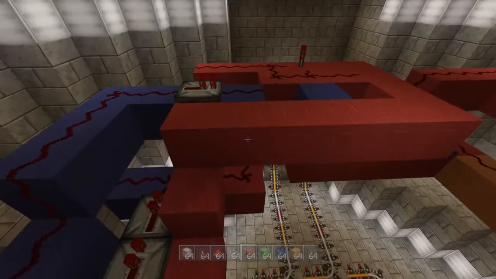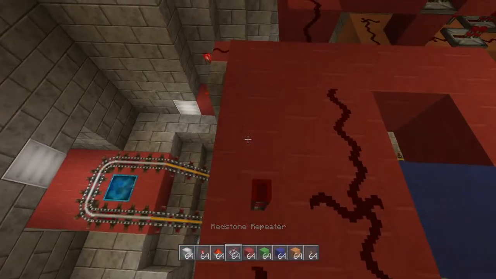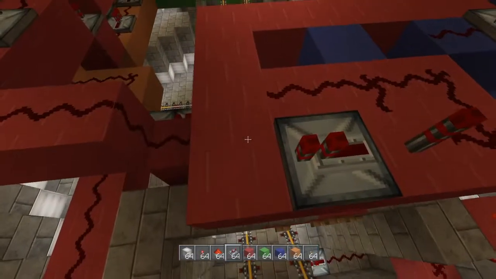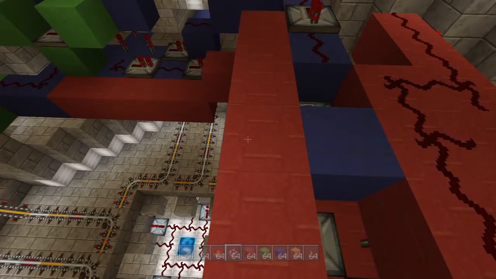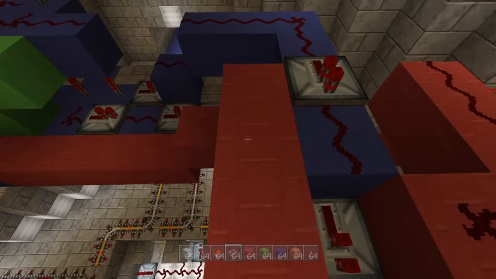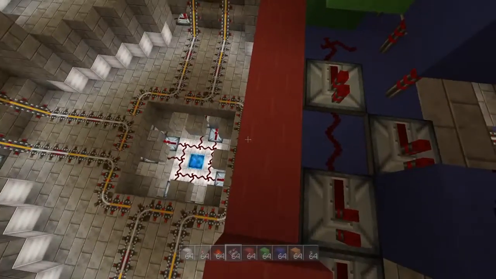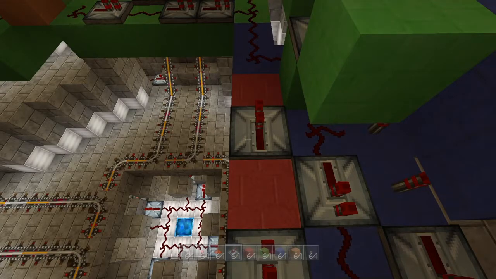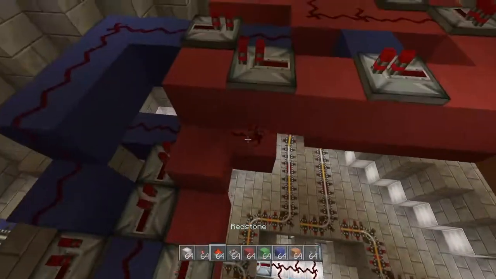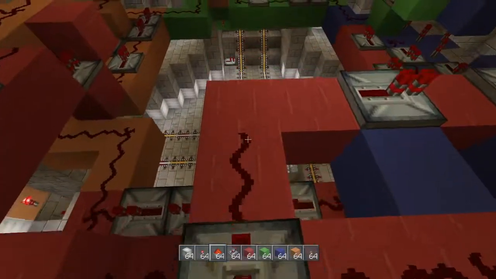Okay, and come over here, grab your repeaters. We're going to put a repeater on the side of the torch, go around the corner, put a repeater here, come around this corner, put a repeater next to this block and next to this redstone dust here. And then we're going to come down here, put a repeater next to this redstone dust here and a repeater next to this redstone dust here. Grab our redstone dust, put a piece of redstone dust connecting these up like so.